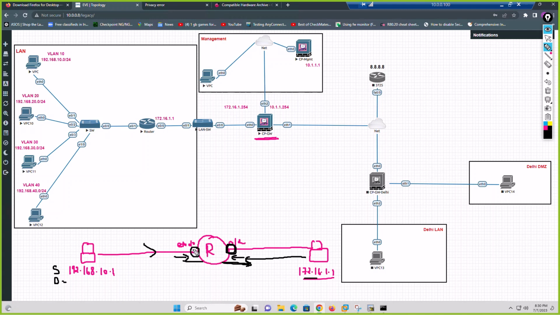So if I have ACLs in both directions, what do I need to do to allow this traffic? I should have an entry in this ACL saying traffic going from 192.168 to destination 172.16, I want to allow with a permit action. Similarly, on this ACL you should have a return entry. So source will be this one and destination will be this one, because on the reverse, source and destination will be opposite, right? So source will become this one, destination will become this one.